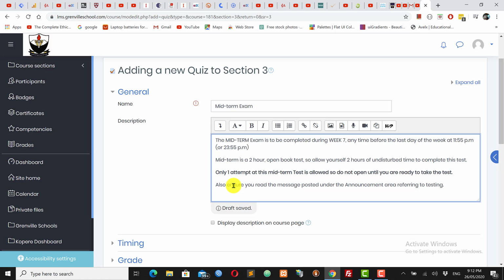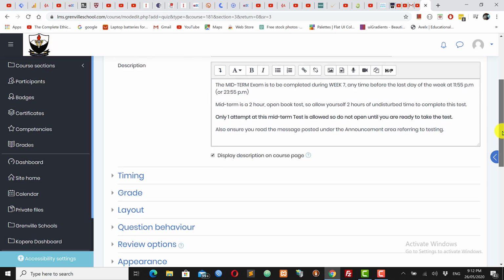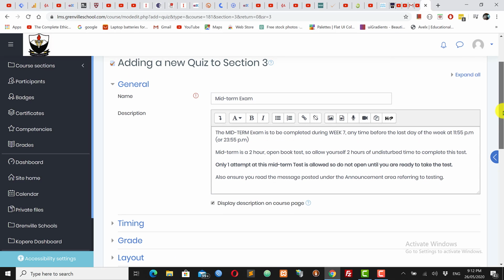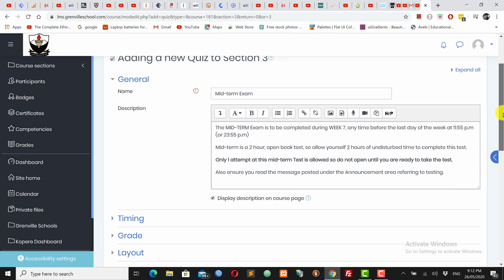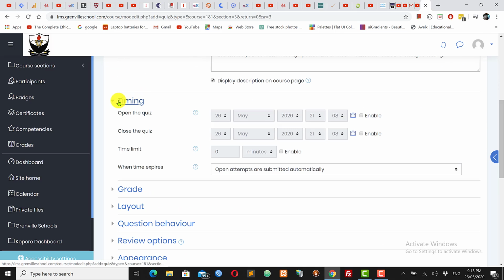Now, it is very important that you display this description on their course page. Even if they are not attempting the quiz yet and they are seeing it every day, all they need to do is read. Do you know how students are? They want to prepare and have this information. I'm not going to take much time on this; I've done it in a previous video.